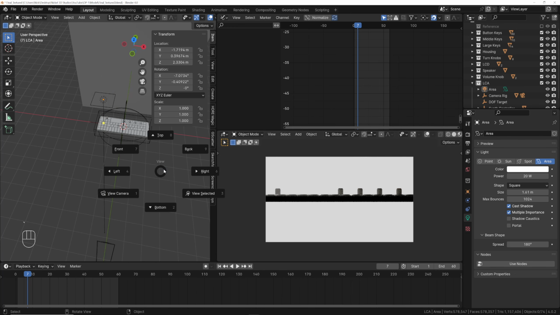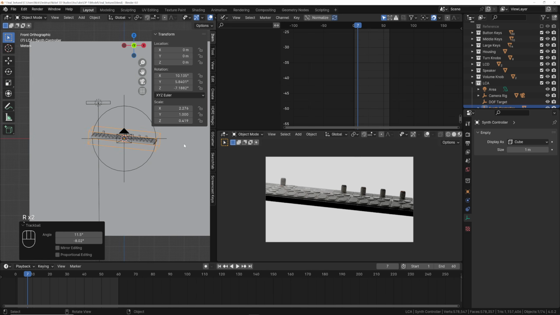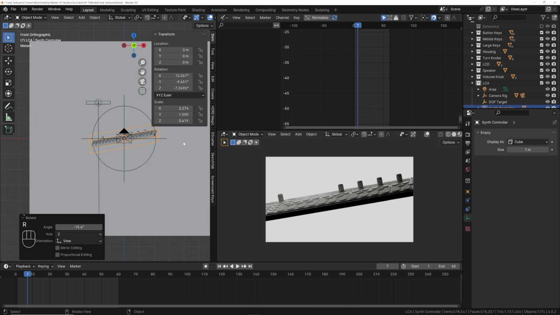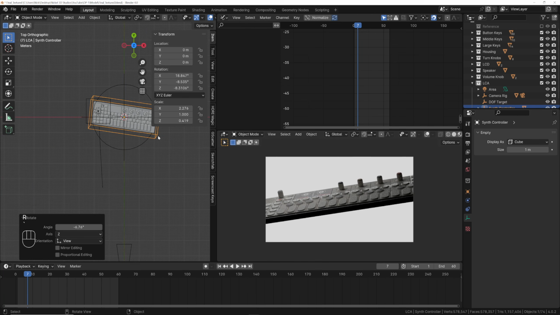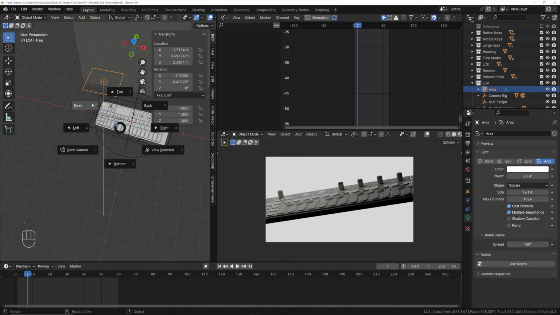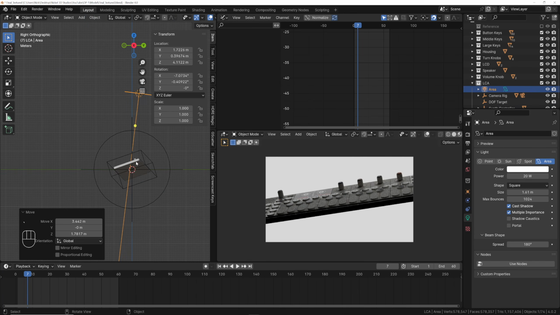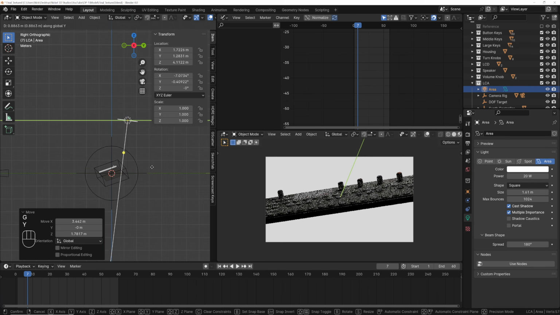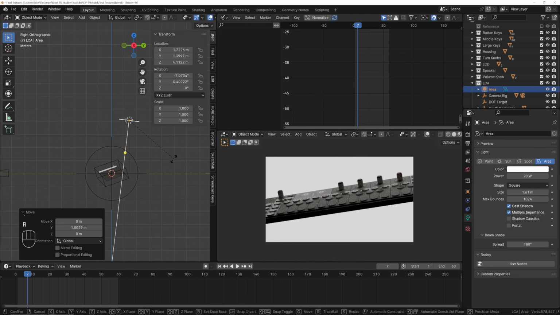So to do this one, I'm actually just going to rotate this to an angle that I think looks good. So I'm just going to R R and go into front view. We're just going to rotate it like this, go into right, rotate a little bit more. Something like this looks good. And then I'm going to use this light as a key light. So front, just bring it up here. In the right hand view, I kind of want it to come from behind, so I'm going to G Y and bring it back. And then actually let's rotate a little bit more, something like this.